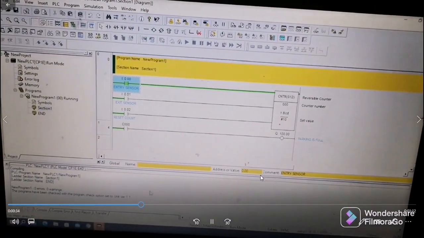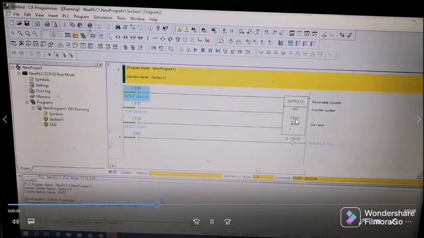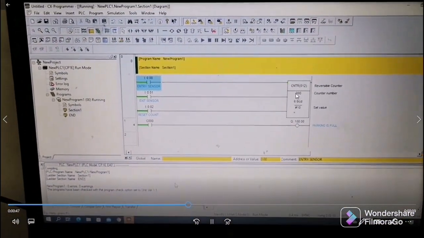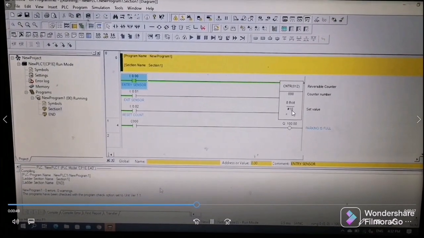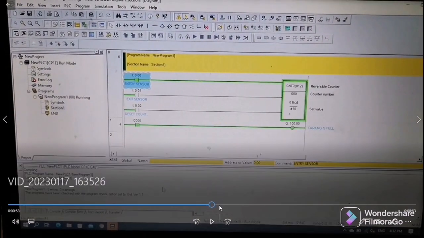Now continuously I engage one time, then one, now I am engaging two. Check, continuously I am engaging this sensor, and the counter is continuously counting 5, 6, 7, 8, 9, 10. After completing 10 times, this output came.